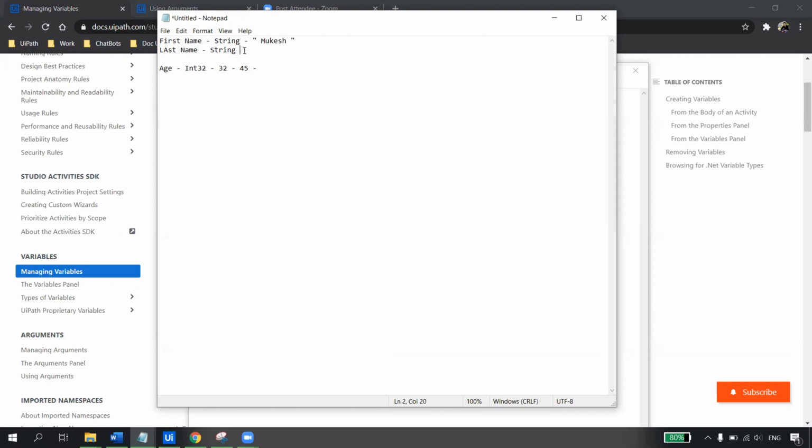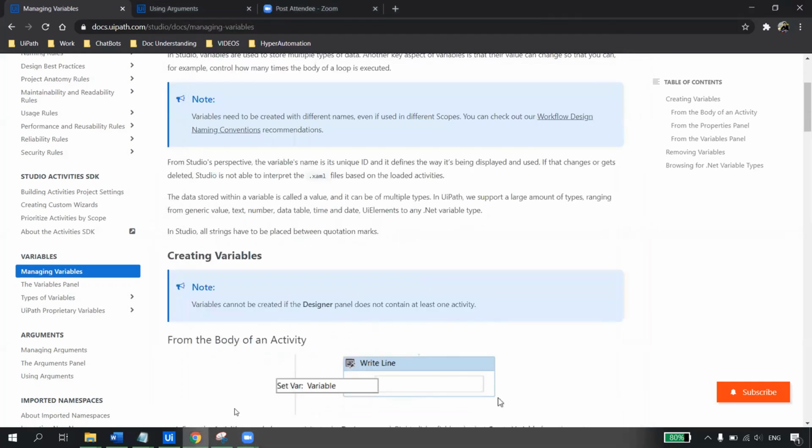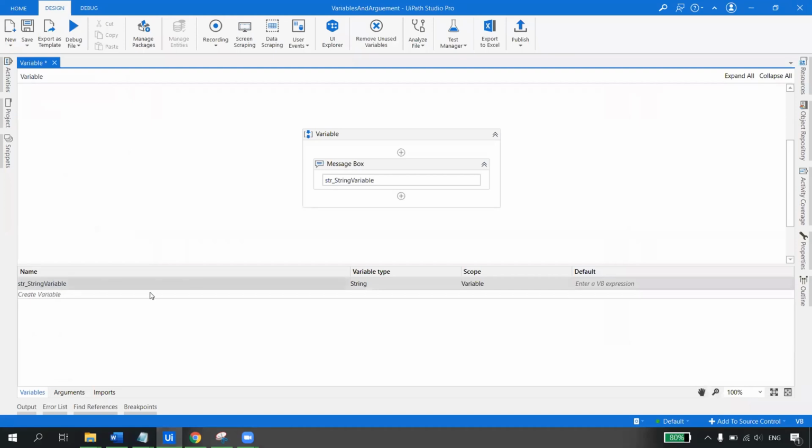But what happens if I just do it like this, 54? Now what is this? Is this a string or an integer? The 54 is an integer. But with that, I think it will combine or something. No, so what is happening? If I go here, we have created a string variable, so I can store my name like this. And if I write 54 here, this 54 is a number which is stored as a string variable.